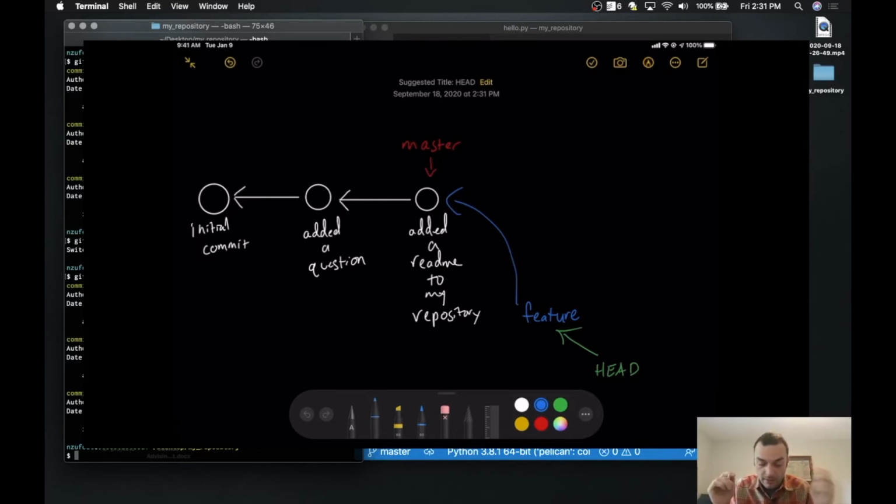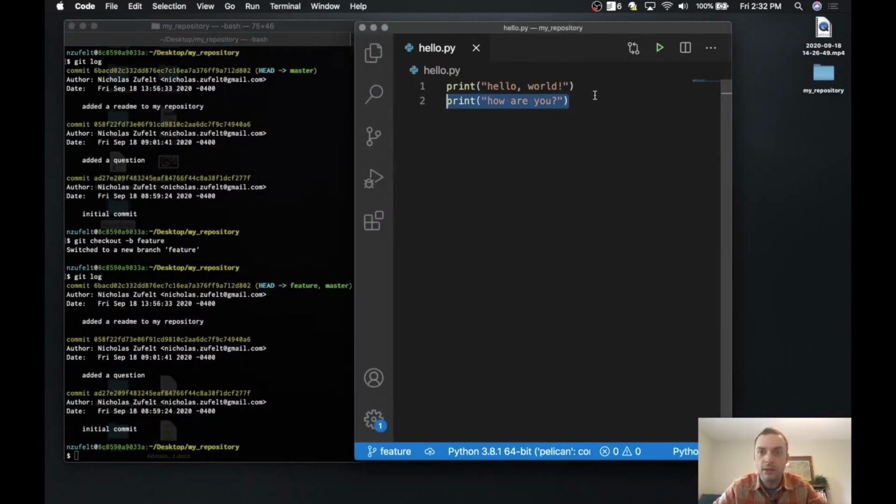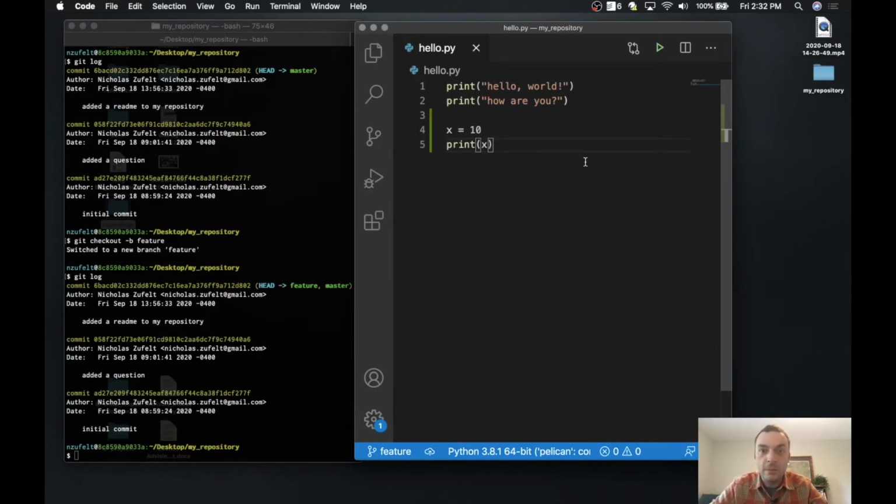Now I want to make that fourth commit. Can I undo? I just did all that nice arrow shaping. There we go. So now I want to get to this picture. In order to do that, I need to go over here and make some changes. Every time you want to do some coding, you have to actually do the coding. So I'm going to assign a variable x equals 10, print x. Okay, so I've made this new experimental feature. Oh boy, I'm printing out 10.